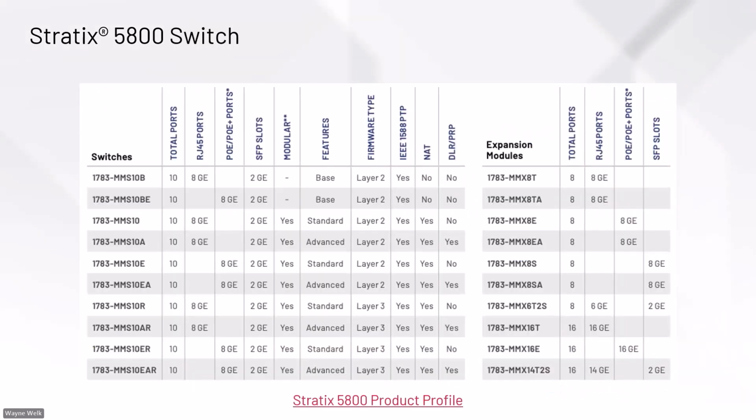All right, so here's a wonderful table of the models of our 5800 and the expansion modules that coincide with it. Right, so we'll go to the bottom one, the 1783-MMF10EAR. That would also need, we need to find one of the designations with A at the end, and then that will match up. We'll make sure we have the routing cable. Well, needs to match up with that piece.